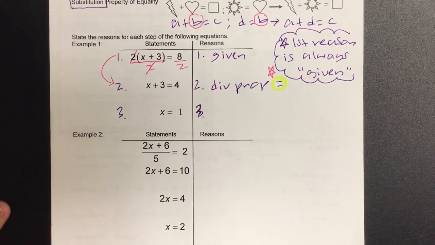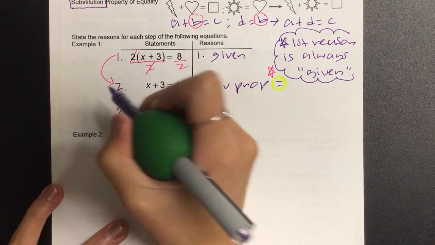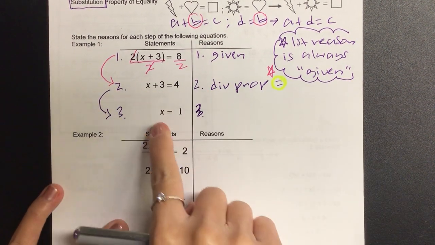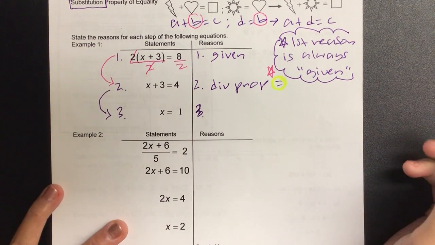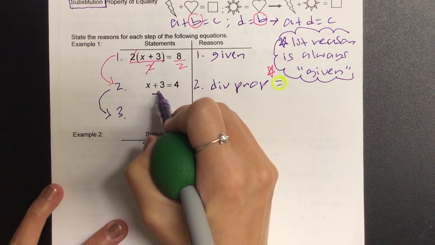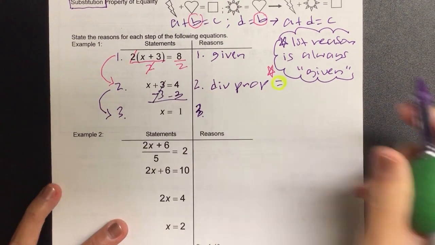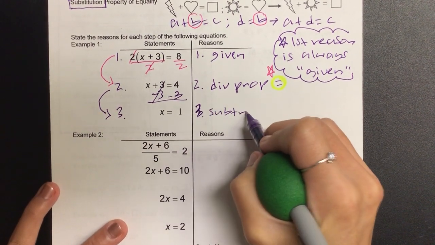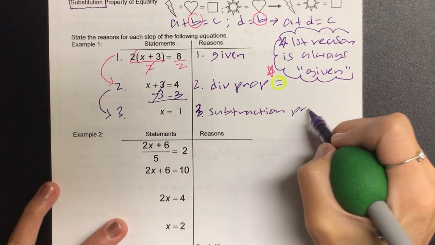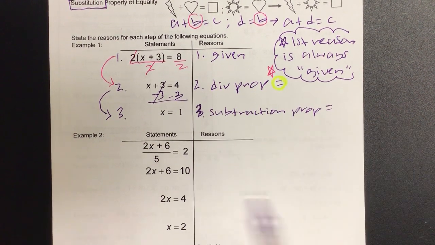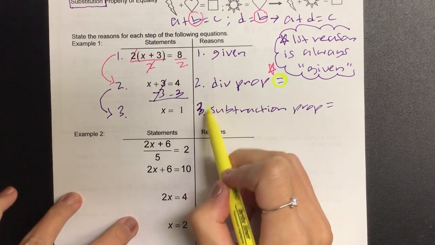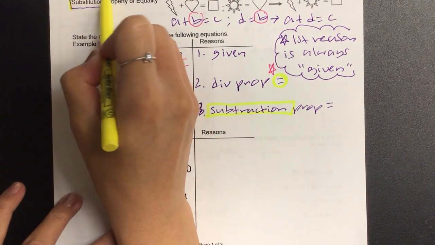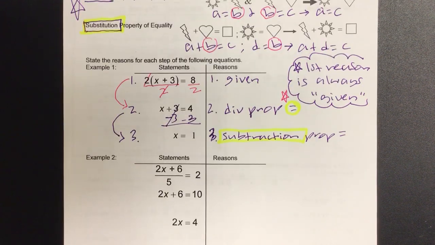So then let's see what happened from step 2 to step 3. From step 2 to step 3, so x remained, 4 became 3, and 3 disappeared. What do we do on both sides? Subtraction. Can we abbreviate subtraction? Nope. So subtraction, property of what? Equality. So let's go ahead and box subtraction and rebox substitution. So when you're studying, you're going back and forth knowing that you have to spell them out fully. So these are just steps to algebra 1, right?